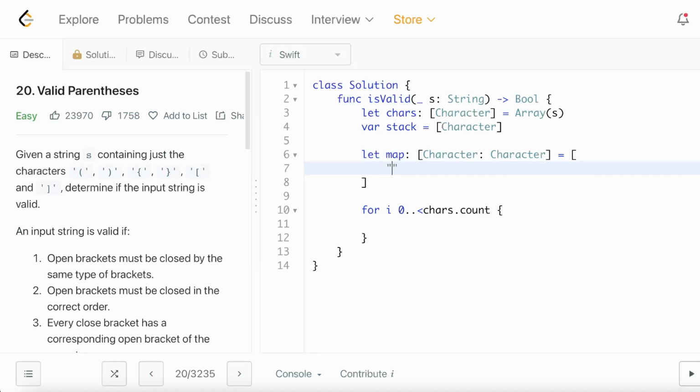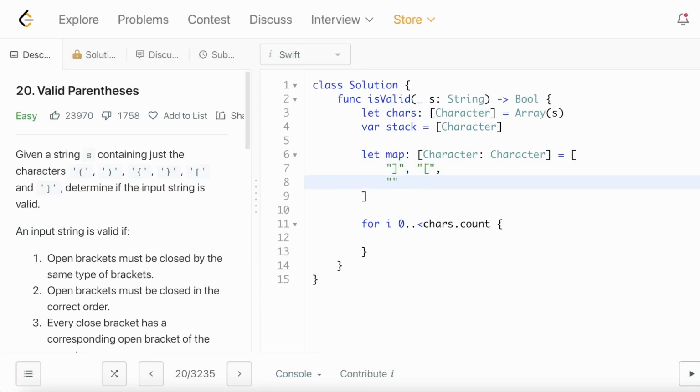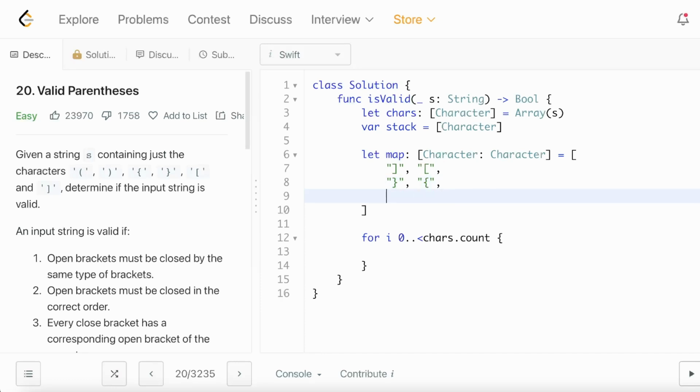So whenever we encounter, for example, a closing square bracket, the obvious matching one is the opening one. And whenever we encounter a closing curly brace, we might say that the match is going to be the open one. And finally, with the parentheses, whenever we encounter a closing parenthesis, the matching parenthesis is going to be the opening parenthesis. This will reduce a lot of the duplicate code, because whenever we encounter a character, we don't have to write a bunch of switch statements or if statements to specifically determine if it's the matching bracket. We can just look at our map to see if it matches.